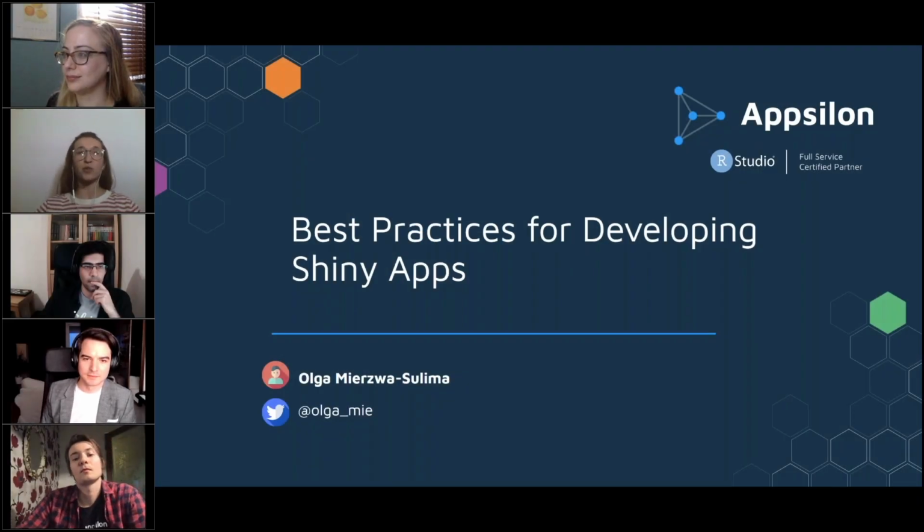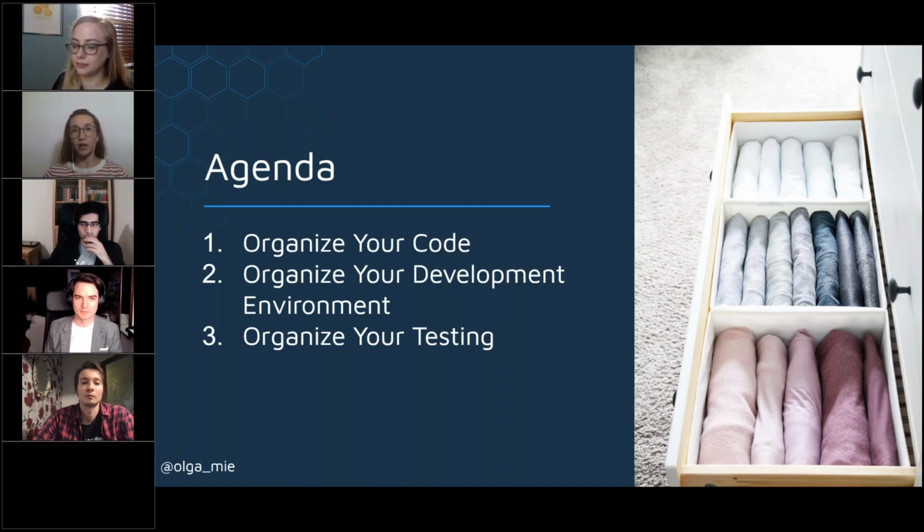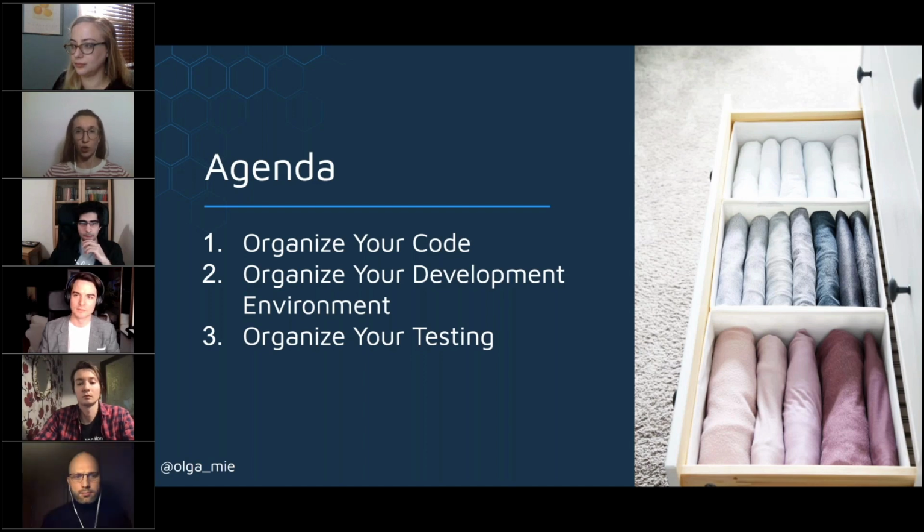So now let's dive into the best practices for developing Shiny apps. You can build apps that last, and in my talk I'm going to cover three areas: organizing Shiny app code, organizing your development environment, and organizing your testing. Since we have a limited amount of time, this will be a high-level overview talk, and I'm going to introduce concepts and tools you should be using and tell you why. If you are not familiar with them, you can explore them in more detail after the talk.